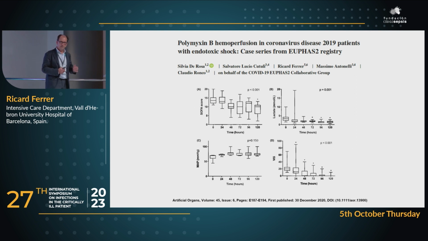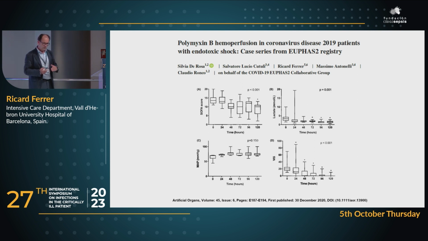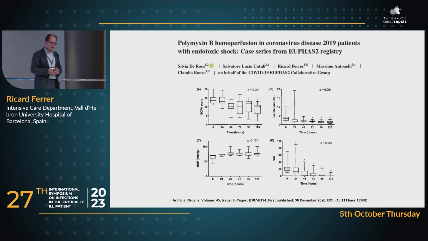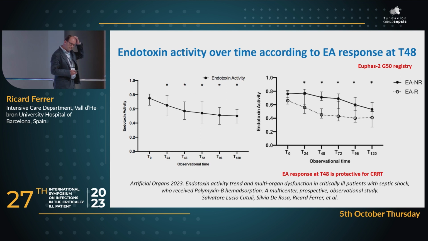This is coming from the patients I told you that we studied during the COVID outbreak, and those patients that have COVID-19 with high levels of endotoxin, we treated with this device. So we did blood purification with PMX, and we show a reduction, an improvement in SOFA score, lactates, mean arterial pressure, and vasopressors during the therapy.